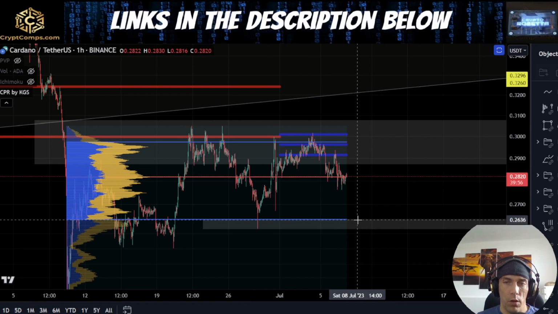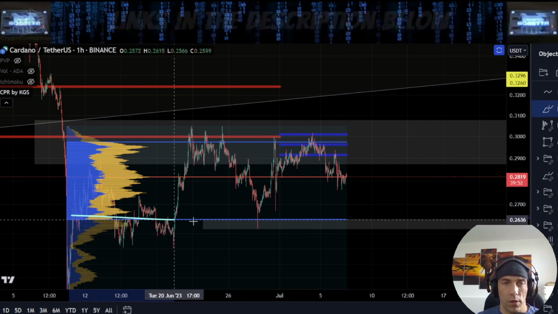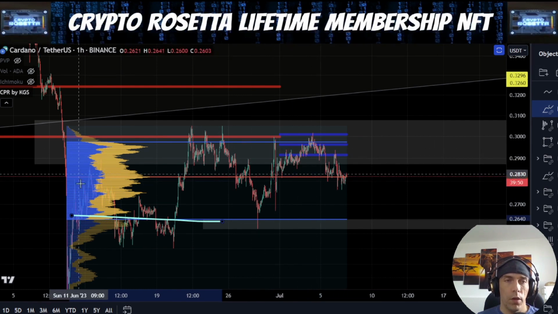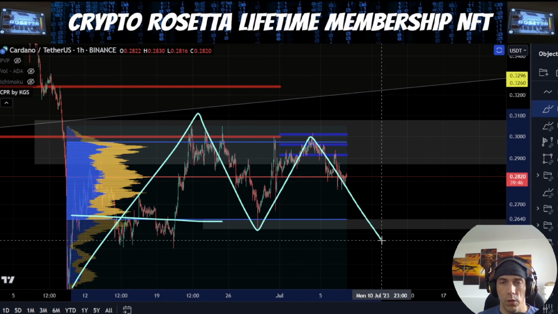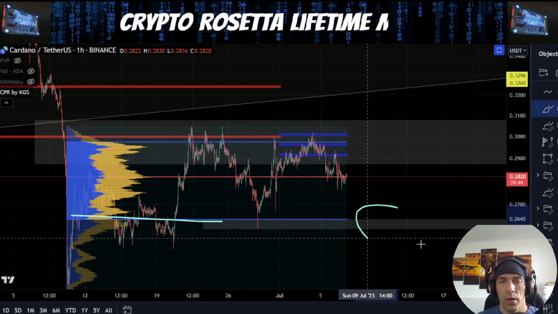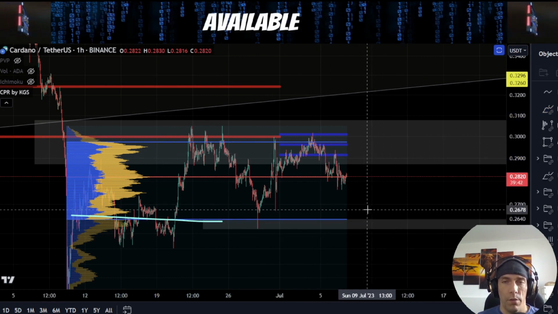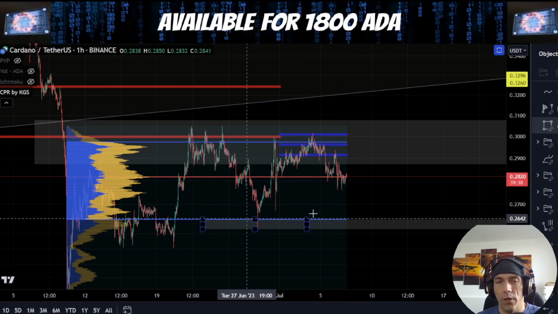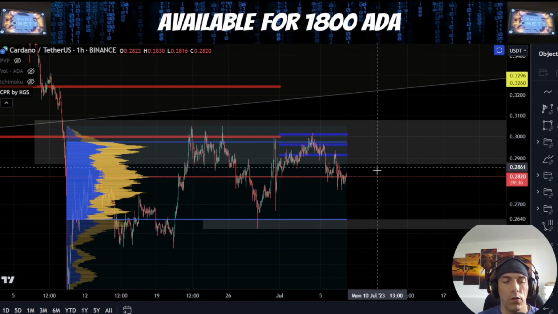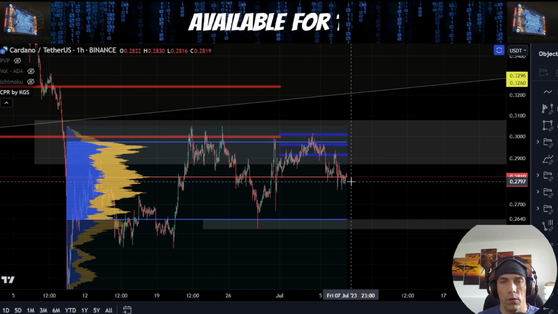This value area low is currently sitting towards this 26.36, which would actually be a retest of these highs. So even if we are looking at this idea that this is a W, this is A, B, and we still got that push to the downside for that C wave or that Y wave, we could potentially look to retest some of these lower levels before seeing that push to the upside. So need to just keep an eye on this if we do start to move back down.